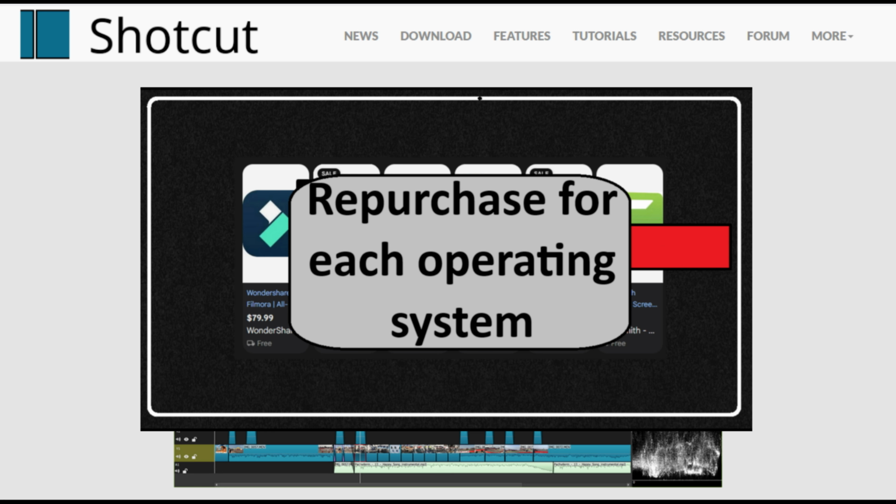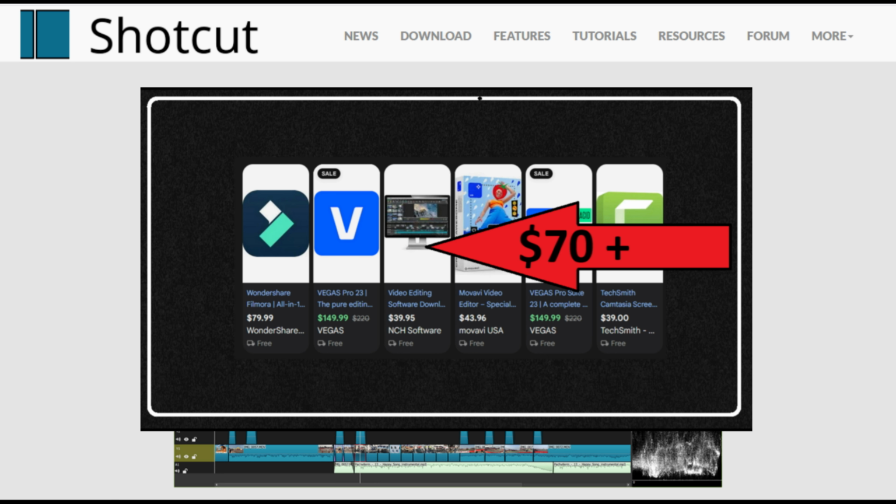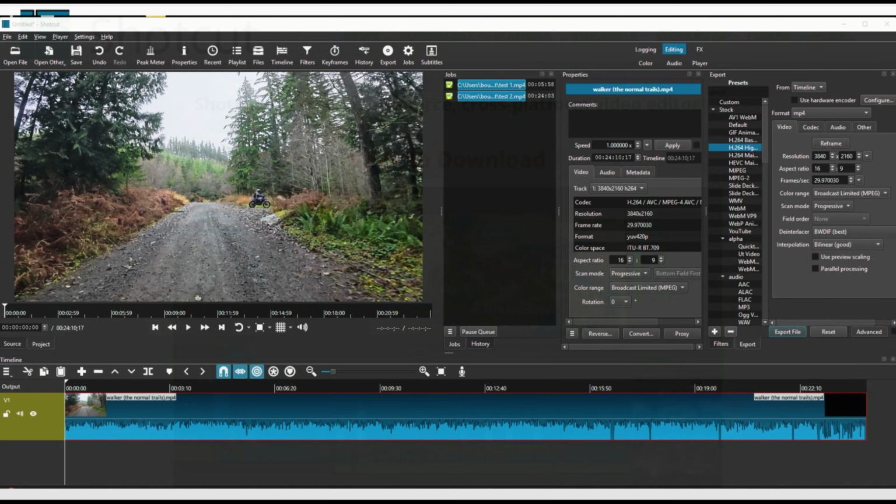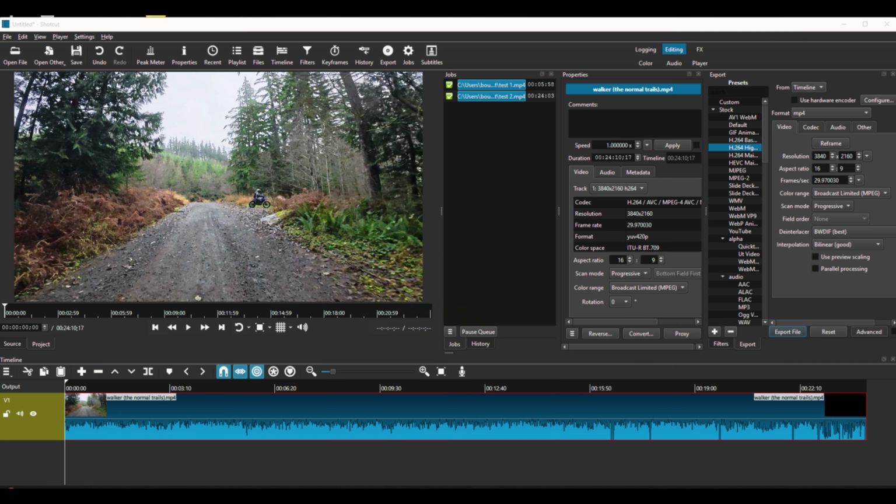Every time Microsoft forced me to upgrade the operating system, these people made me rebuy the software. And that was back when they charged more than $70 a pop for it. In their last version, they said you had to have an internet connection. That's when I decided to look for something else. I mention all that to point out that Shotcut is actually better than many commercial softwares.